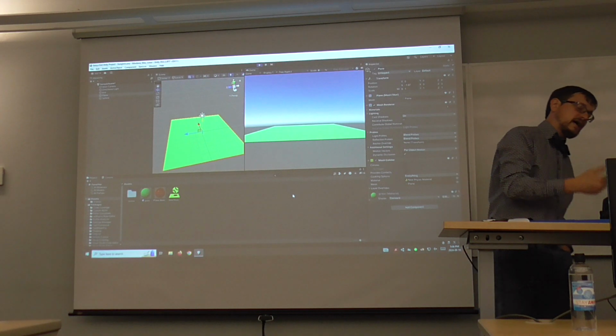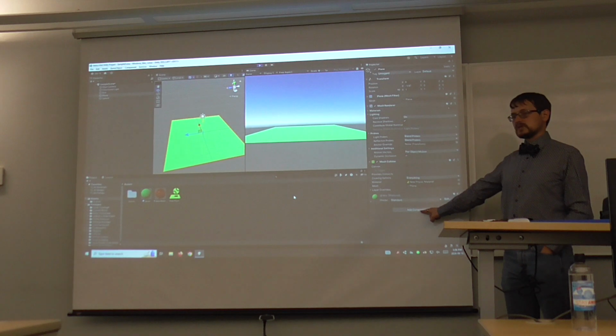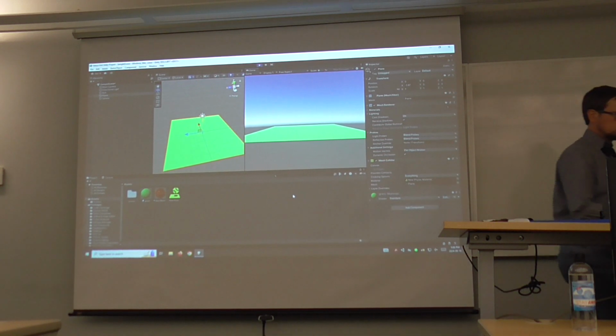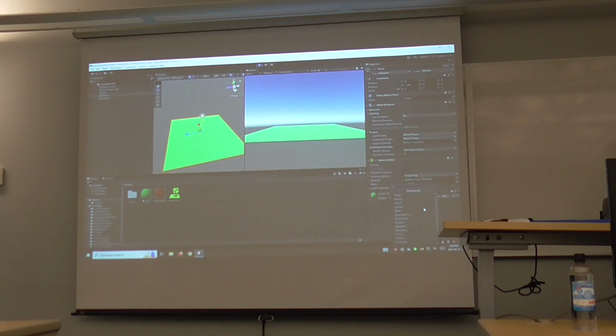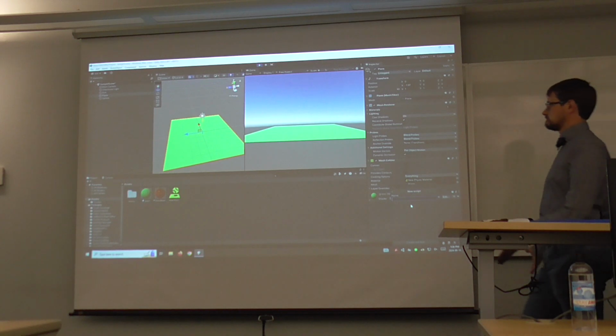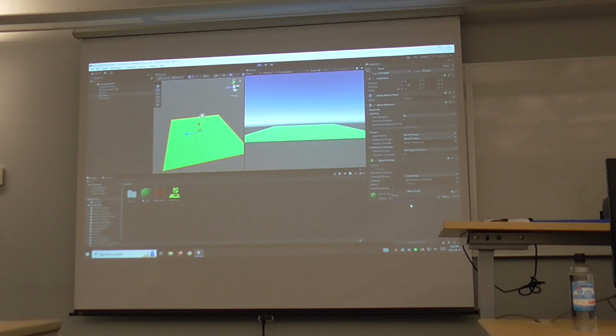So when we want to add a script to a game object, we start by adding a component. If you scroll down to the bottom, you will see New Script. You give it a name. I guess this is the plane, so PlaneScript.